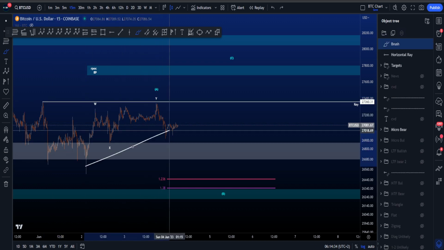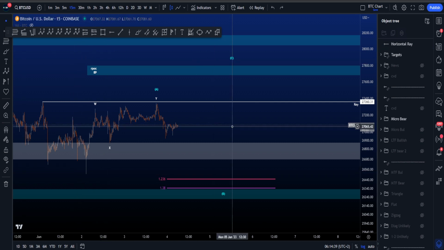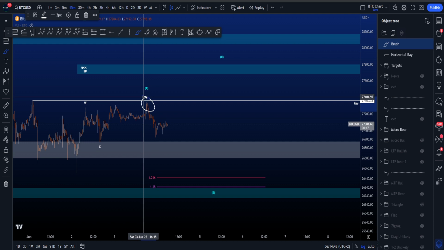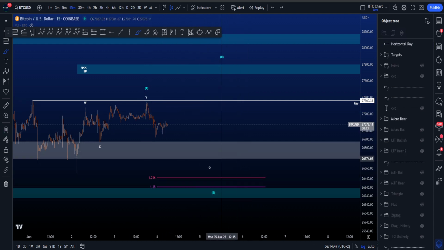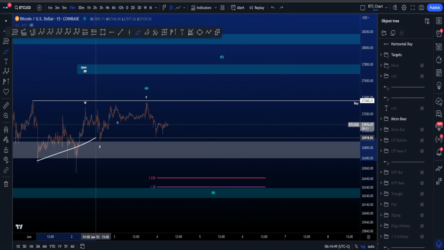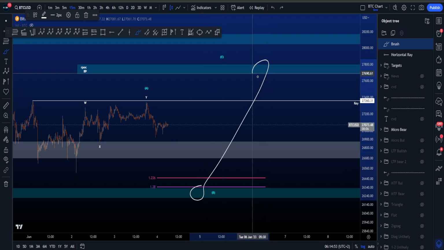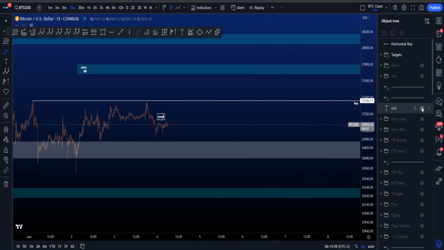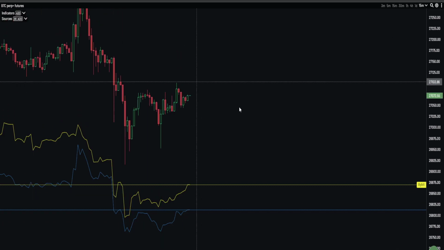But then again, we have some bullish divergences, so these have to be invalidated by price taking this low over here, or they have to play out by first price taking these highs and then continuing to the downside towards this area over here, after which we then expect a wave C towards the upside, and then an A, B, C expanding flat, hitting the box at the bottom, looking for the box at the highs, and then eventually continuation to the downside. And the CVD, well, locally, we already spoke about the CVD, so we have to wait and see what's happening more locally.